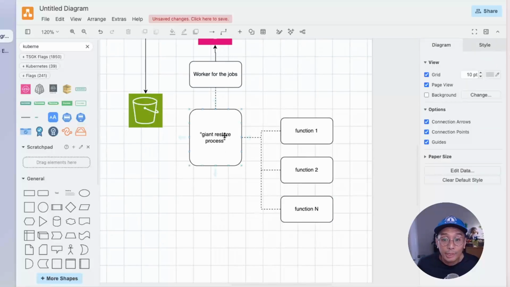Within this giant restore process, it was built in that there were multiple helper functions, and we saw that more often than not, as an example, 1 would complete, 2 would complete, but somewhere in the middle, 3 or 4 might have failed.